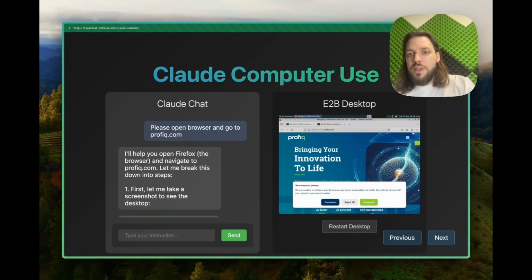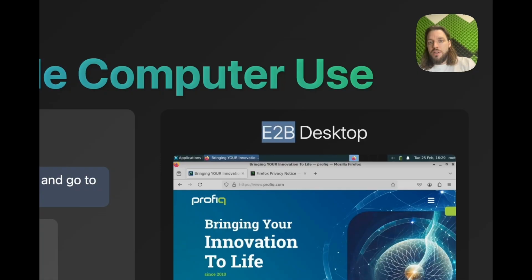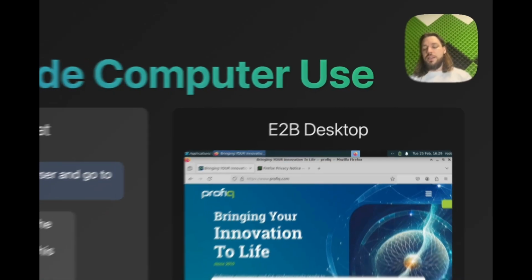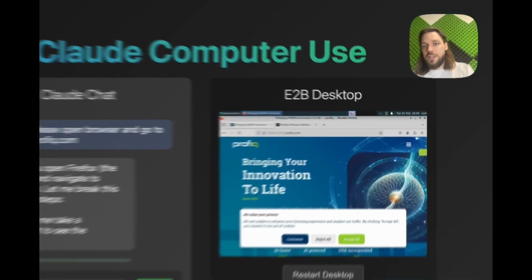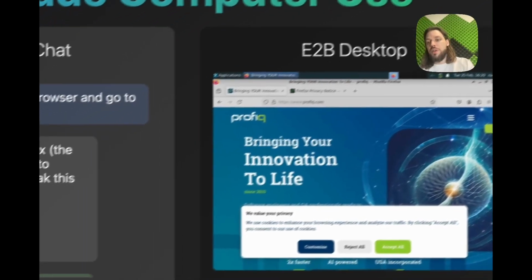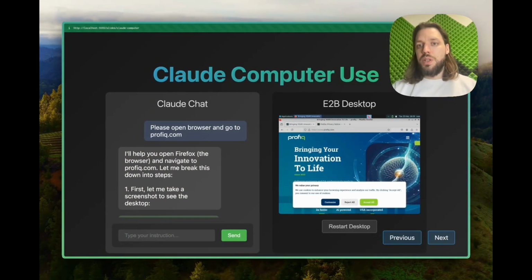Here I'm using a container from E2B. E2B is a very nice startup that provides containers for AI usage. If you need your AI to use a computer, originally they had just headless containers, but it's a safe sandbox for the AI to use the computer and run commands and whatnot. And they actually have a desktop offering as well, so they can spin up a computer that has a desktop interface, and it's perfect for the computer use cases.